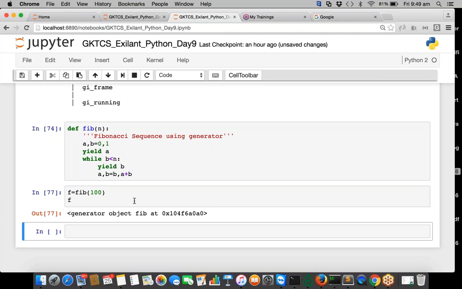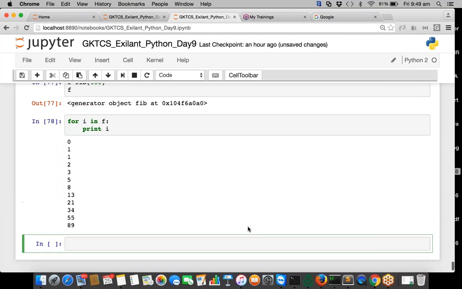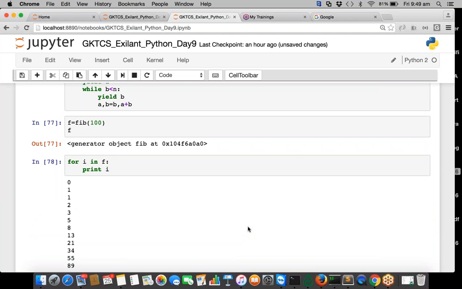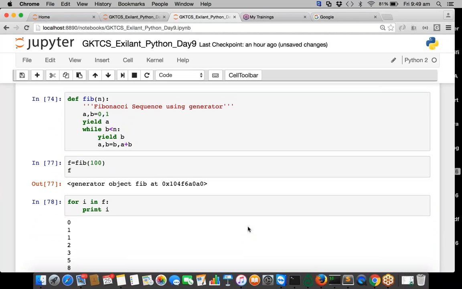So I'm using f for creating the generator sequence, right? Now let us iterate: for i in f, print i. What is the new thing you can see now? We created a generator function using the yield keyword here.